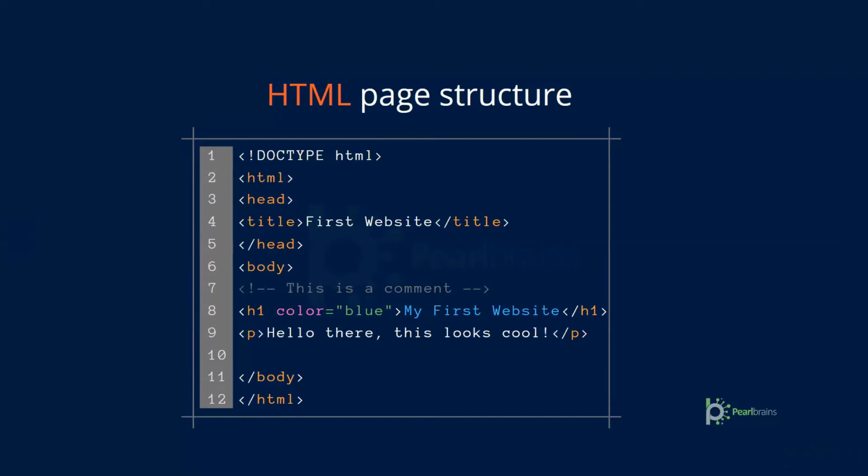on the page when the user is browsing your website. Everything has to be put in the body tag. Then on line number 7 is a comment. This is how we write a comment. Opening angle bracket and exclamation mark, 2 hyphens or dashes, and then you write your comment and close it with 2 dashes, and then you close the angle bracket.